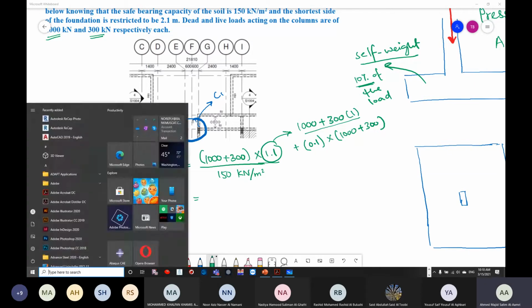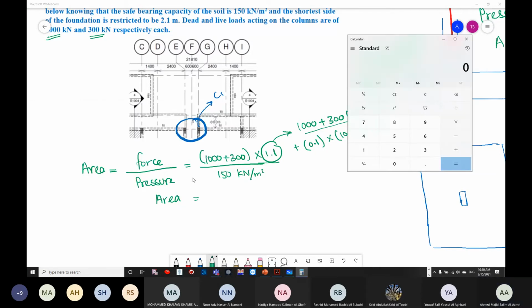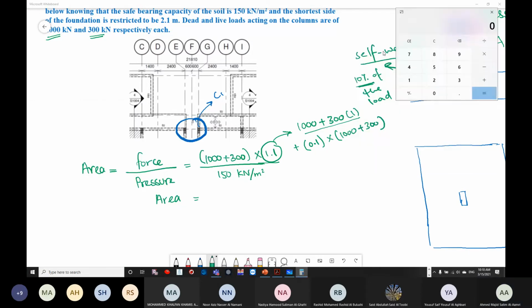Okay, now if we get this particular area, you can see it's 1000 plus 300. We are multiplying by 1.1, so we have got it as 1430. Okay, so 1430, the unit is kilonewton, divided by 150 kilonewton per meter square.